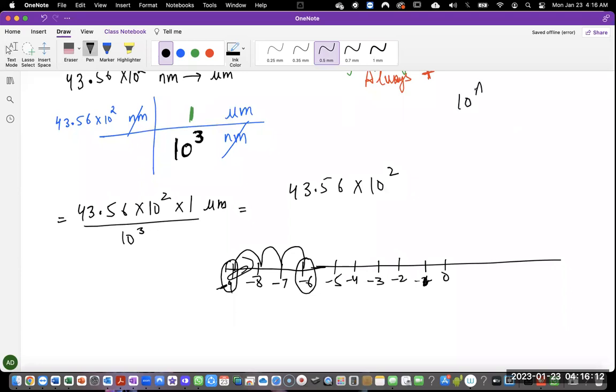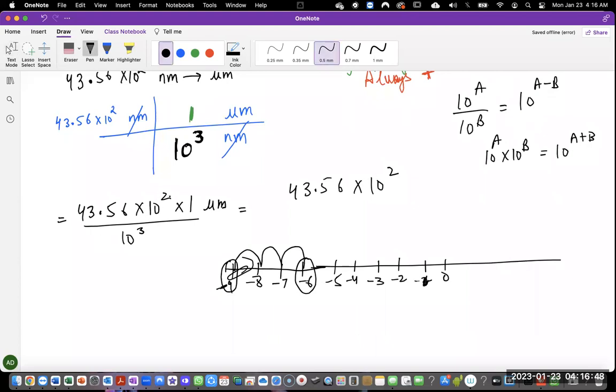If I have 10 to the power a divided by 10 to the power b, how do I solve this? This is equal to 10 to the power a minus b. So when you're dividing two exponents, you subtract their powers to simplify. If this was 10 to the power a times 10 to the power b, you will just be adding them, a plus b. You will add the powers. Okay, so guys, again, when you divide, subtract them. When you multiply, you add them.